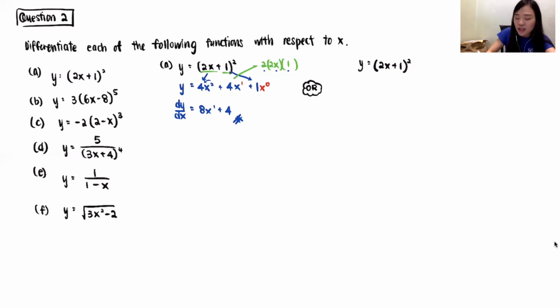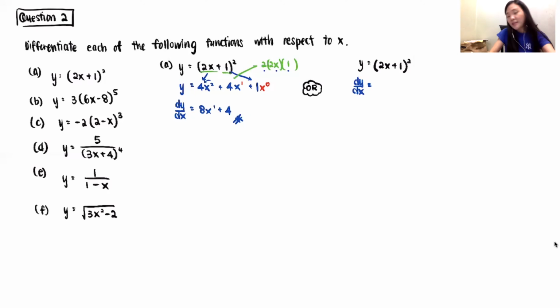It's actually a formula also, but instead of a formula, I'll straight away teach you, because I think understanding is better and easier than memorizing a formula. So how do we do this one? This time I decided not to expand it. Instead of expanding it, I straight away differentiate it. Then how do I differentiate if there's a bracket?